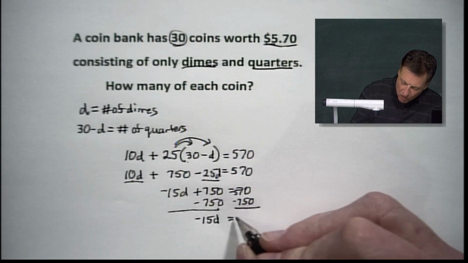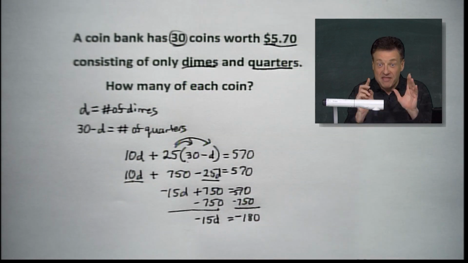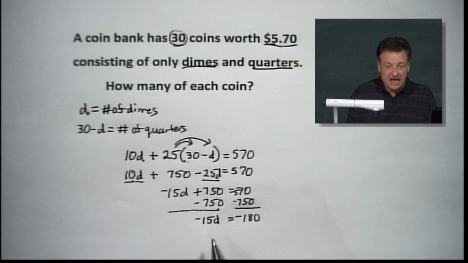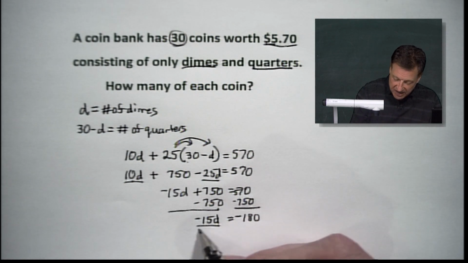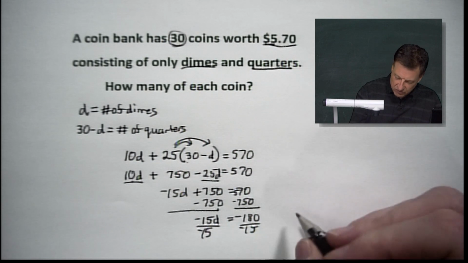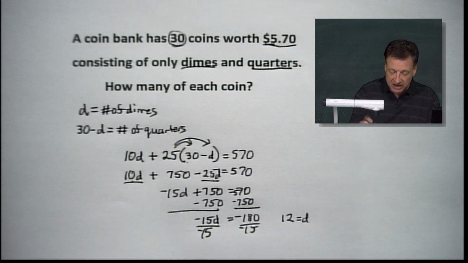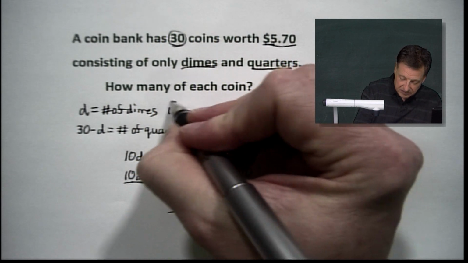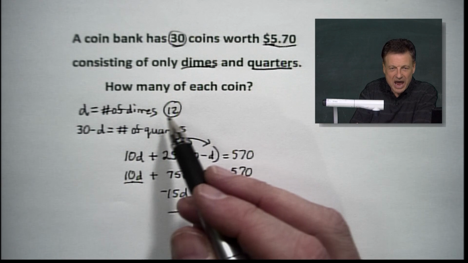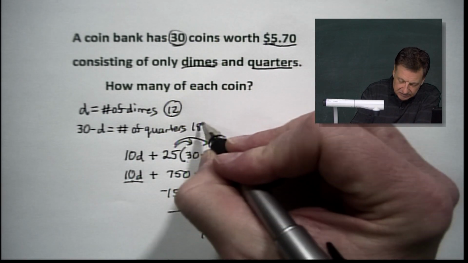You say it's a good thing? Right, because we're going to be dividing this negative into a negative, and that, folks, is going to give us a positive answer, a number of dimes here. And that, by the way, we'll divide out. We'll just divide our negative 15 right through there. And it looks like we have 12 equaling D. So we have how many? 12 dimes. Now, easy way to figure this one out, yeah, let's go ahead and subtract. 30 minus 12, that's going to give us 18.